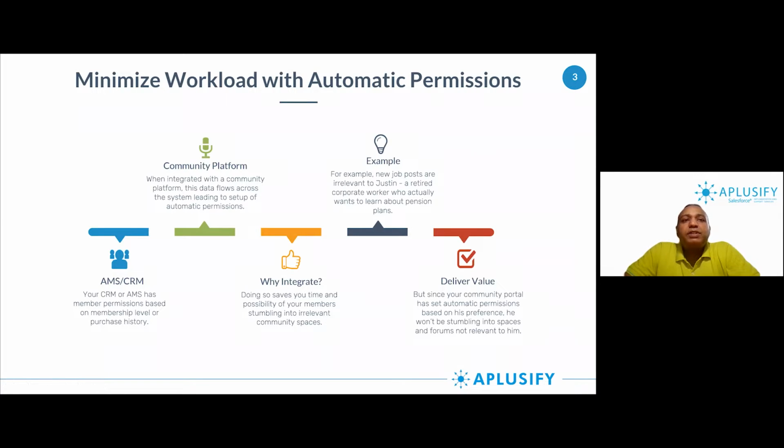The permissions that are set would help your members or prevent them from stumbling into irrelevant community spaces. As an example, there are new job posts which are irrelevant to Justin. Who is Justin? Justin is a retired corporate worker who wants to learn about pension plans. He is not interested in all these job posts because he's a retired corporate worker. He is more interested in pension plans. But since the permissions are not set in the community platform, he will receive irrelevant posts.